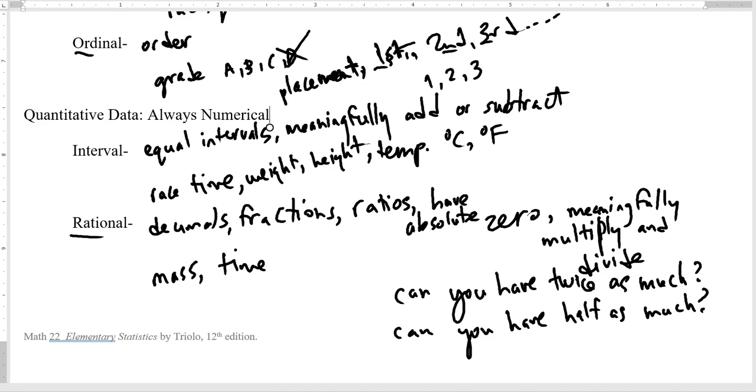I can meaningfully add and subtract and find the difference in the weather. But 0 degrees Celsius, 0 degrees Fahrenheit does not mean 0 temperature. Temperature can be rational. Here's where my science people come in, with degrees in what? Those are our kelvins. That's where a Kelvin value of 0 means an absolute lack of temperature, 0 movement, 0 energy. That's the difference, okay?